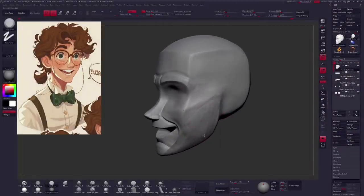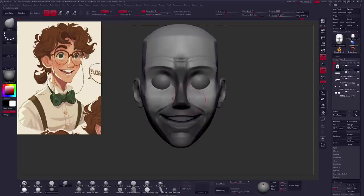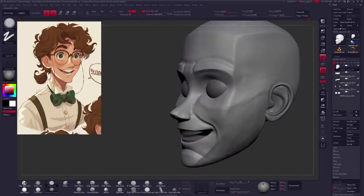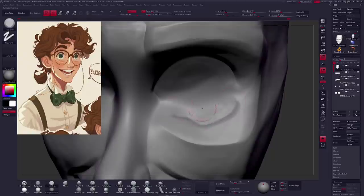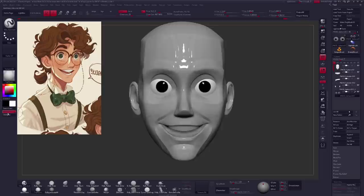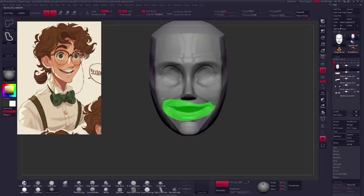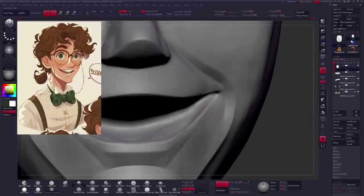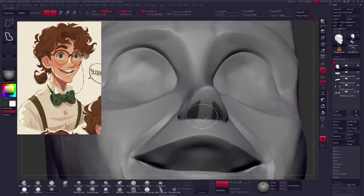This early part of the process is called the blockout. It is the part where you build up the foundation of your form. You saw me creating a lot of really simple brush strokes on my sphere that kind of looked a little childish — some simple lines for eyes, a simple line for a mouth — just marking up those facial features. That is a very important part of the process. It is necessary to find those landmarks early on so that you can continue forward to a more refined blockout.